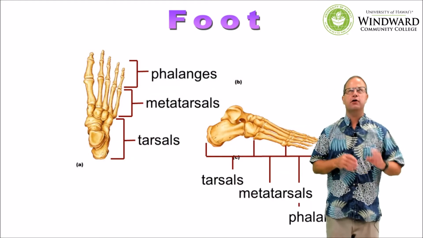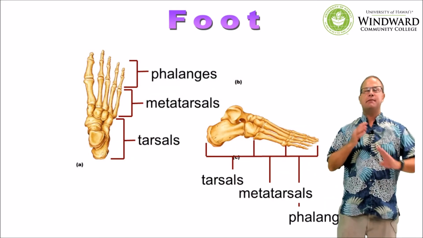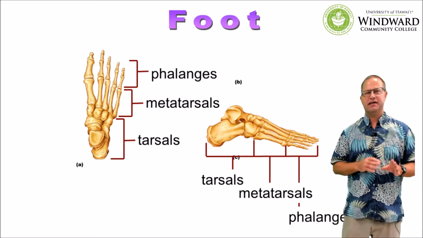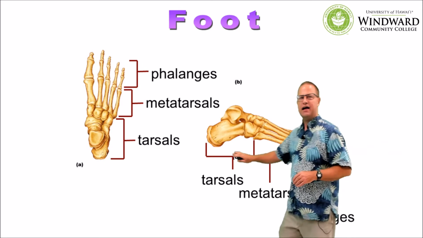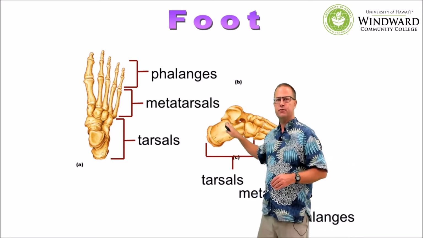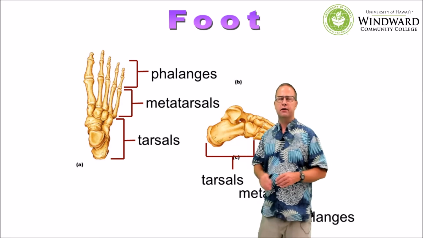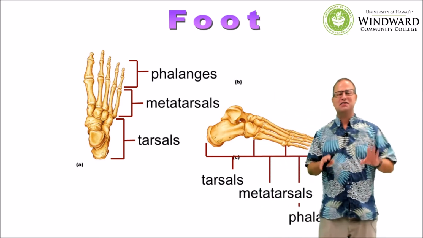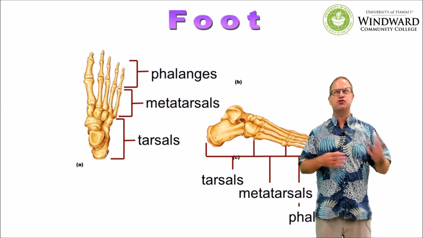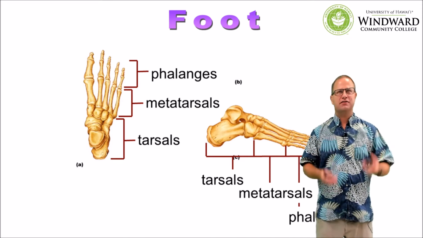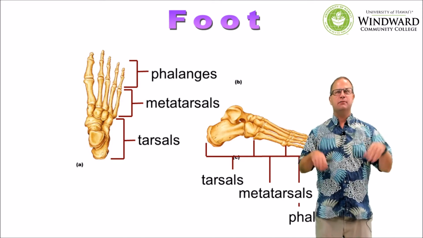Okay, the bones of the foot are similar to the bones in the hand, and I'm not going to hold you to know all the bones that are in the tarsus, for example, but I do want to point some things out. If you take a look at the skeleton in class and take a look at the number of bones in there, they're about the same as the number of bones in the wrist, but these bones are a lot bigger. And the reason is that the ankle is supporting a lot of weight of the body, the wrist is not. So the skeleton is always this trade-off between strength and flexibility. In areas like the ankle, we need strength and support. In areas like the wrist, we need more flexibility.